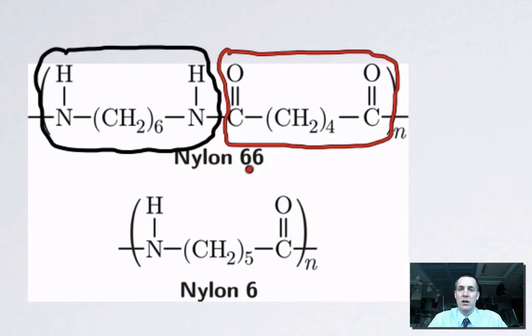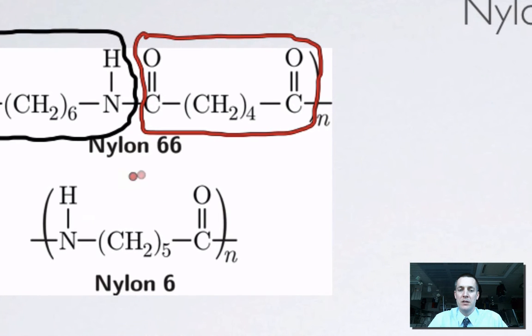Okay, now why is it called nylon 6,6? Well, because there are 6 carbons here in the chain between the 2 amino groups at the end, and there are 6 carbons in this dioic acid, so this molecule with 2 carboxylic acid ends, and it has 6 carbons in its chain. So that's why we're calling it nylon 6,6, because both the monomers have 6 carbons in them. You could make nylon 6 in particular by using one molecule and one molecule alone, because this molecule, well, I suppose it's not a molecule, but it's the repeating unit of a polymer.